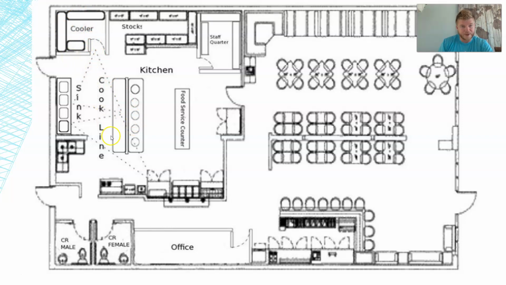As far as prep area goes, this is most likely the prep area back here, although it says cook line, and what your chefs are doing is cooking here, and then when they're completed, they're probably turning around and placing it up on this food service counter. You'll have a little staff area, so while this is not necessarily a part of the schematic or the flow, you will have to have a staff quarters area for everyone to hang their coats and their boots and get changed. There should be your own individual washrooms for staff versus them sharing what looks to be the restaurant washrooms.